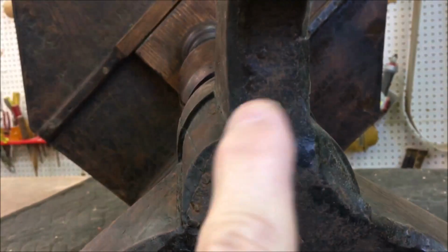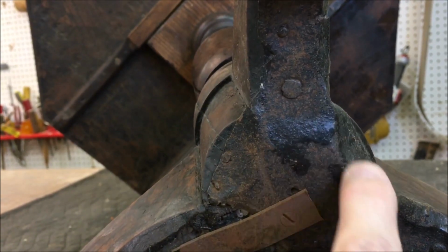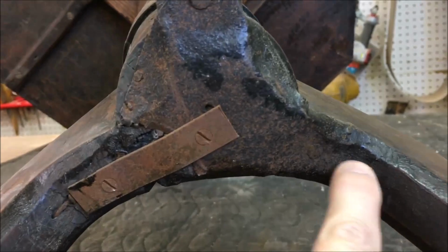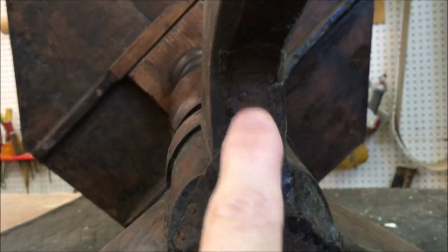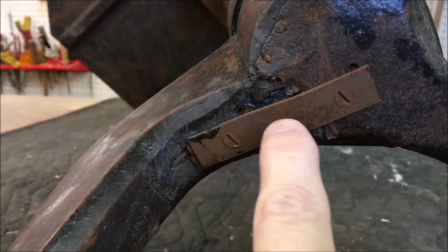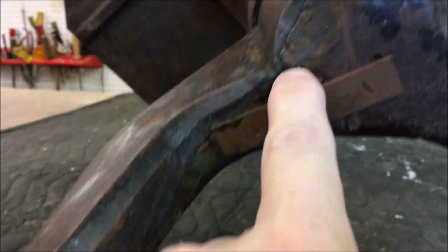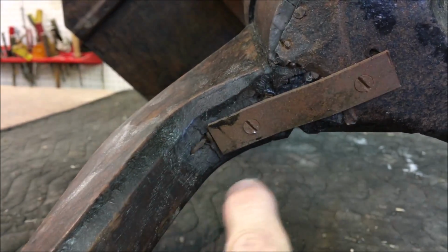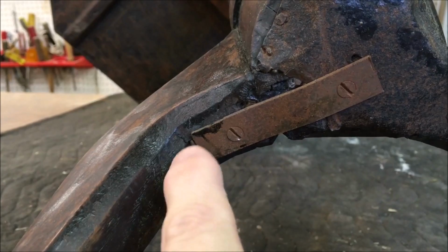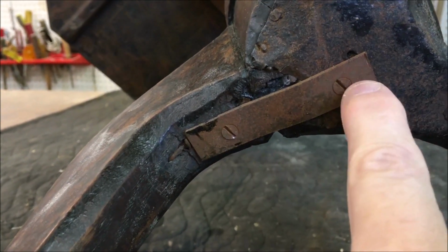Now we'll look at the bottom. It has what's called a spider on the bottom. This is the original one. It's just a forged piece of metal that ties all the legs together. But on this leg that was previously repaired or reattached, this part of the spider is missing. And a metal strap was put in place here.